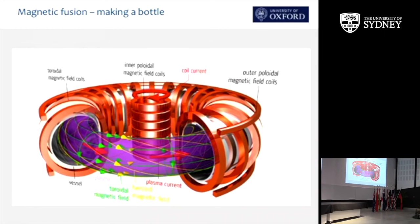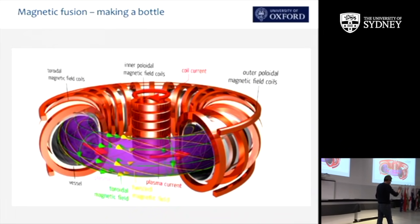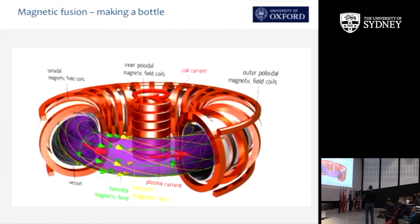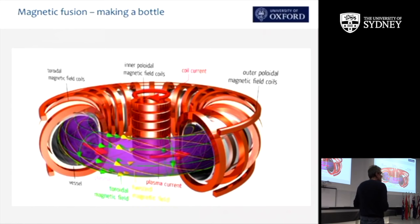So now what happens to our particles in this field? The first thing you would do, and there's a new device that they've just constructed up on the Baltic coast of Germany in a place called Greifswald, which is like this, except it's three-dimensional. These coils aren't symmetric. This is called a stellarator, and the device is called Wendelstein 7X. It cost a few billion euro. It's a marvelous piece of engineering, but an absolutely crazy magnetic field, because it looks like this magnetic field, except it's three-dimensional. So it's not a symmetric donut.